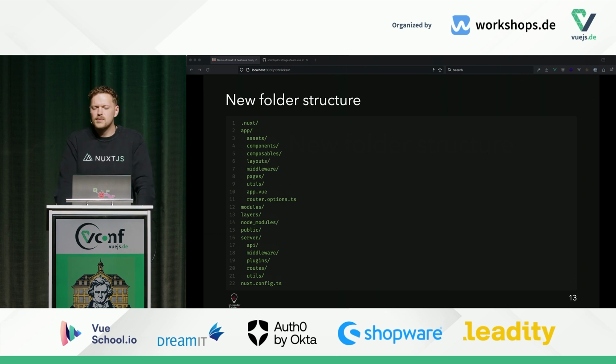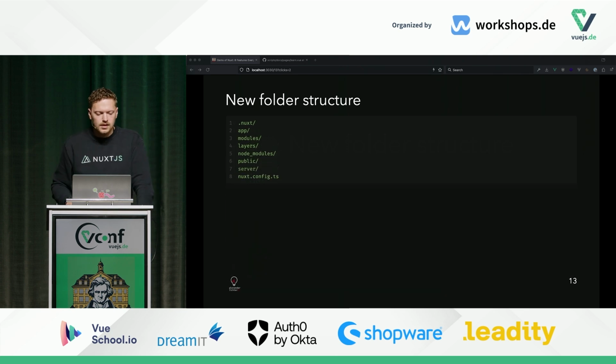So now you might wonder, okay, why do we do this? Why do we have to put all of that in? Yes, better performance because of the file watchers, and also it's a bit better in terms of a mental model. Because if you think about it, let's just collapse all these. Okay, you know where Nuxt and Vue-related stuff is: in app.